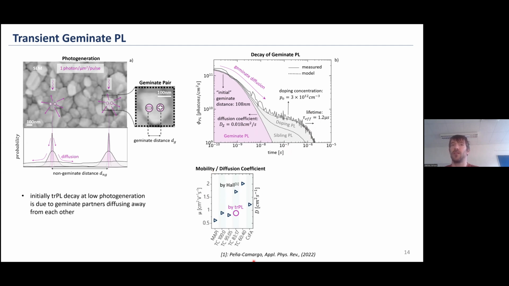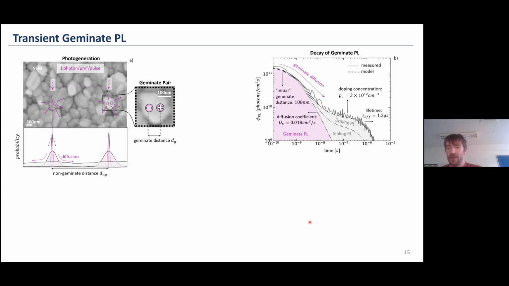And we get quite reasonable values out of this because for basically the same sample, we also made Hall measurements in this work, and we measured the mobility there. And if we translate this diffusion coefficient to mobility, it's very close to it. So it's very consistent with Hall measurements. And also, if we compare this doping concentration to the doping concentration we measured with Hall, it's also very close to it. So it's a very nice contactless way to measure transport and doping concentration.